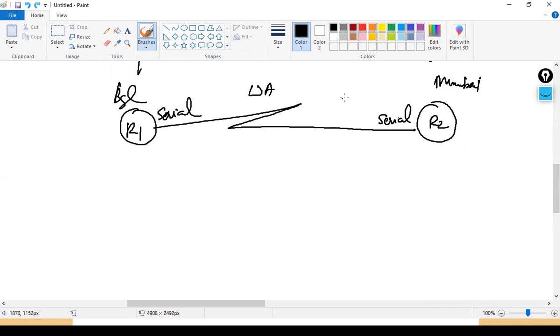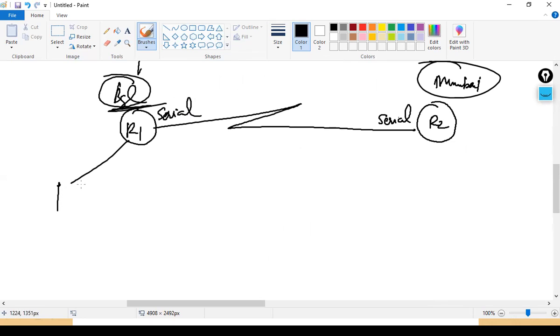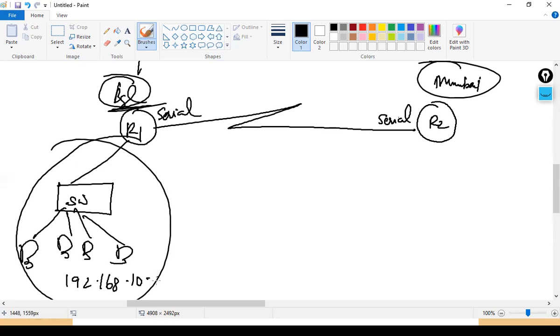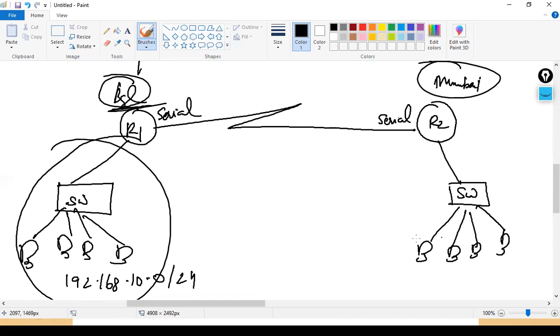Now you got the Bangalore location. In the Bangalore location you will have multiple switches and multiple computers. This might be one network, say suppose this is the 192.168.10.0/24 network. Here you got a switch, and this will have another set of computers, and this might be another network, 192.168.20.0/24.